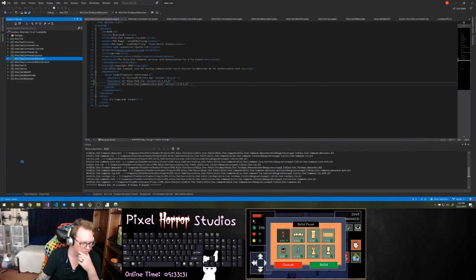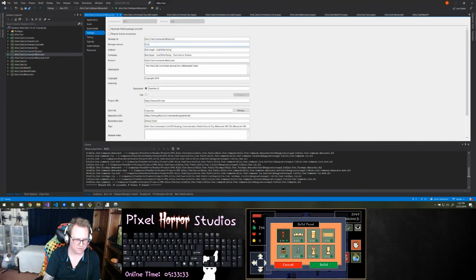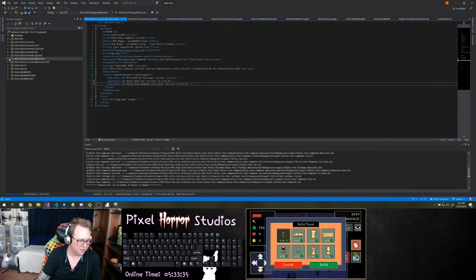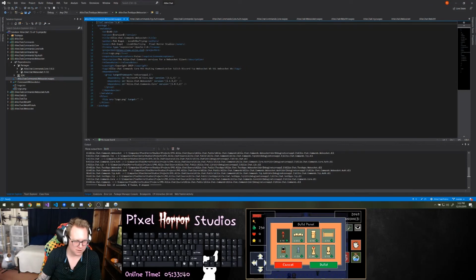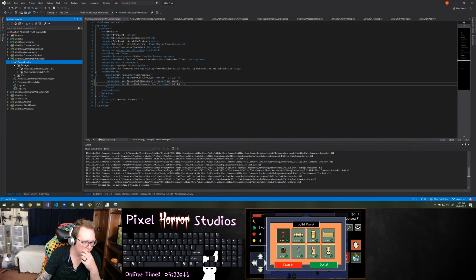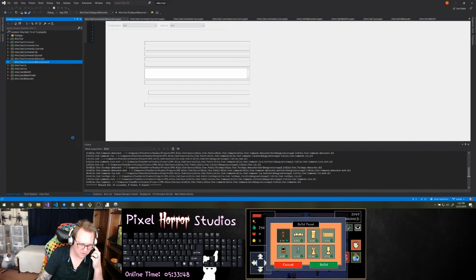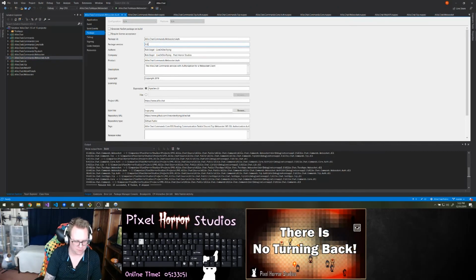And then we have this WebSocket one here, which is a 4, with a NuGet package here of WebSocket goes to 10 and commands core goes to 4. WebSocket auth goes to 3.